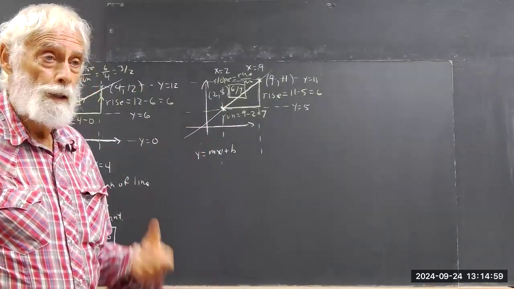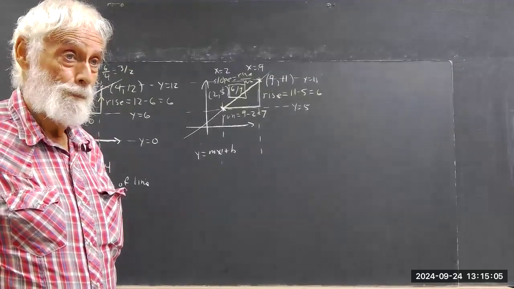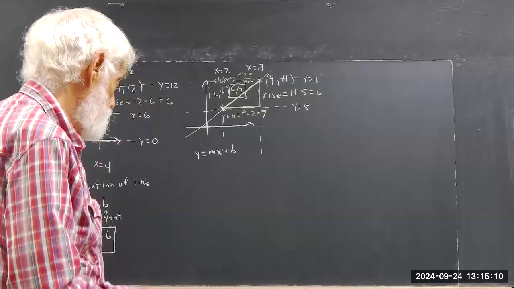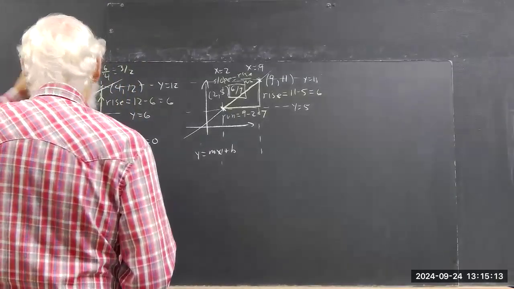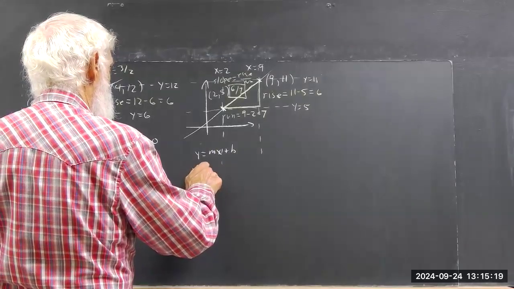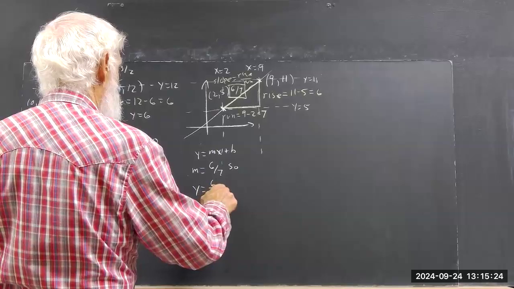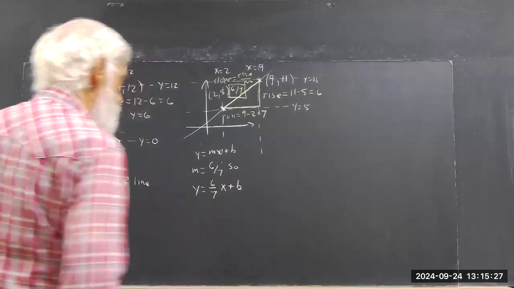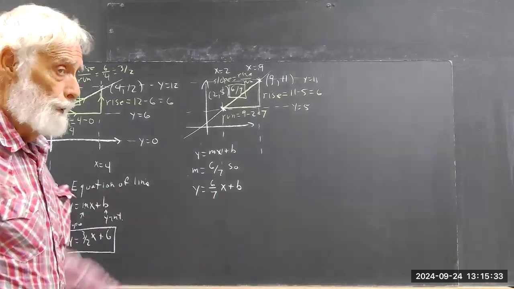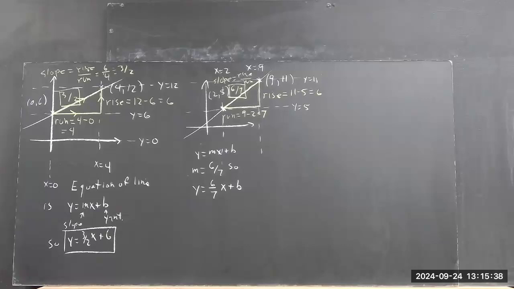The formula is a good way to get the answer without ever understanding what it means. Okay, you need both the picture and the formula to understand what you're looking at. So try to make sure you have those things. Okay, well, we have it. So y equals 6/7 x plus b. We don't know what b is. Over here, we knew what b was because I gave you the y-intercept.